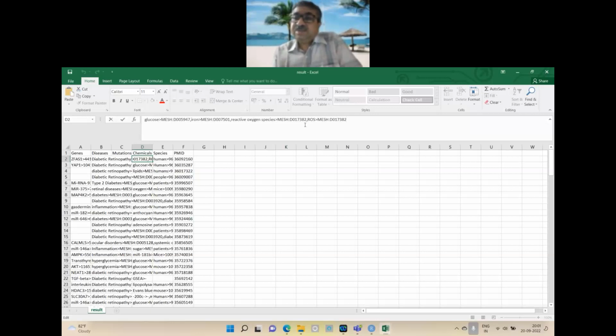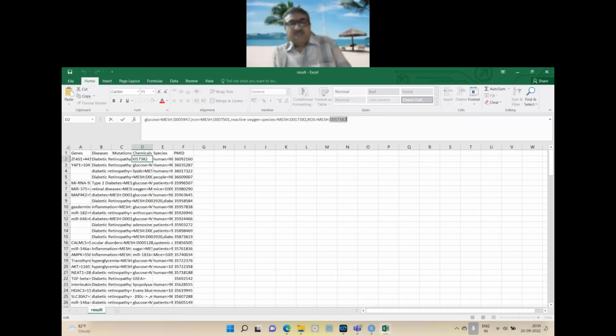uppercase, not ROS in small case. That is the difference we have to note, and a lot of time is spent in editing papers because of these little things. Okay, and it is mapped to the same ID. Meaning is the same, so the ID is the same, but the actual words written look different. So this is called normalization. A beautiful example is here.